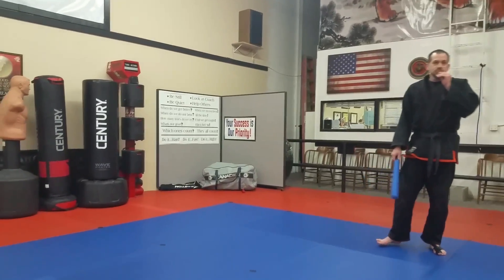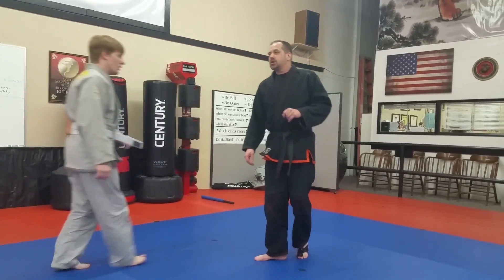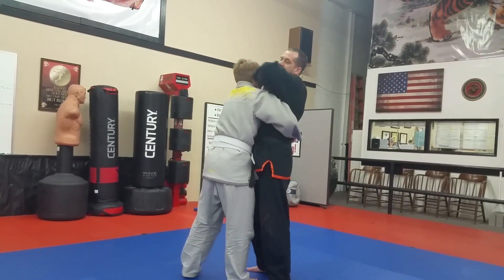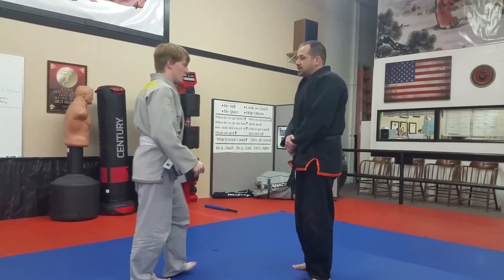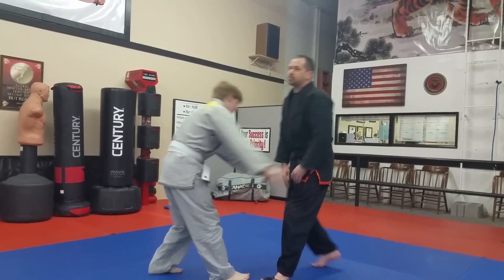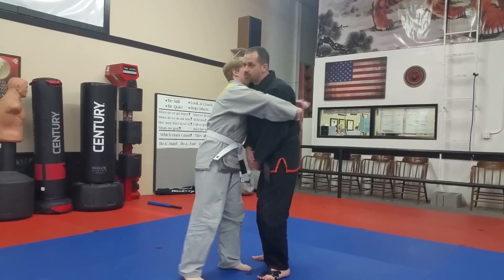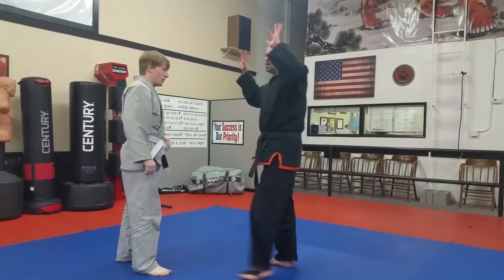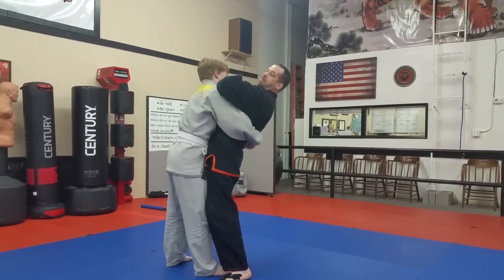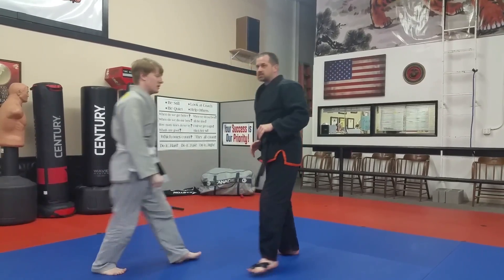Next: bear hug stuff. Bear hug front — arms loose, right? Shredder, shredder, shredder. Get your way. Arms in. Get up close and personal. If up close and personal doesn't work, I can also frame up on the hips. Important idea here when your arms are loose: don't lean back when you do this because you're going to want to put on your butt. Frame your hip set — makes a big difference.